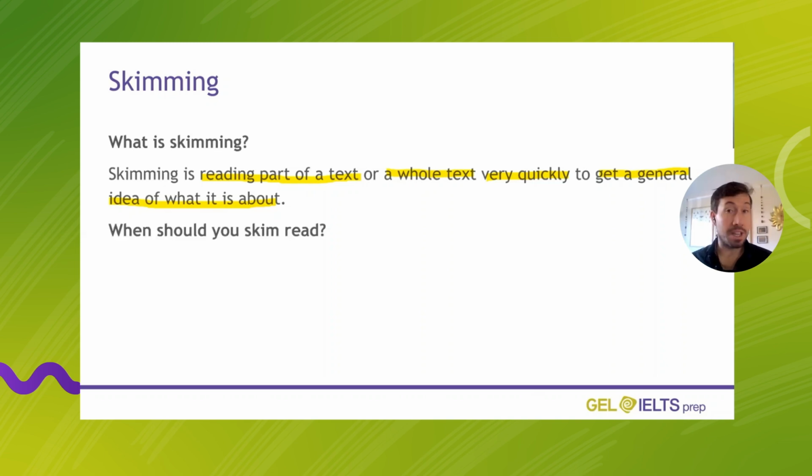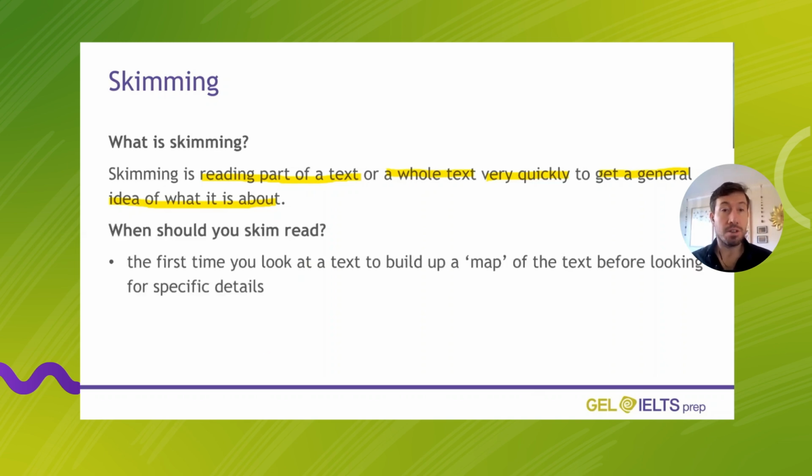So when should we skim? Well, you can skim the first time you look at a text. So when you turn the page, you see a new text, you want to skim it. This will help you to build a map of the text before looking for specific details. So first you understand it generally, and then later you can start looking for some specific details in there.